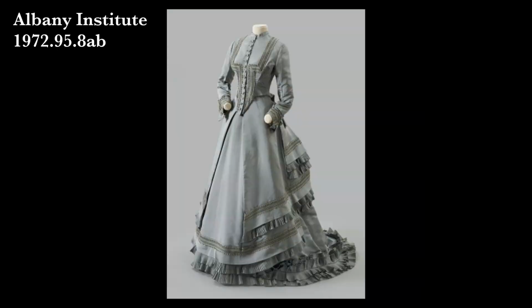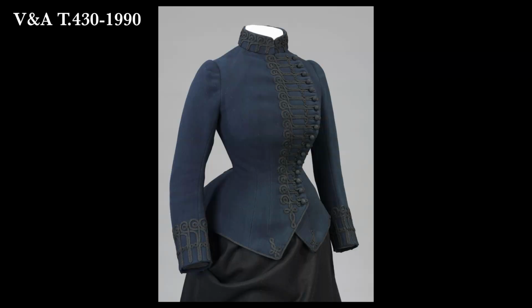And then as we move into the 1870s, more and more examples that use actual buttons and buttonholes, and then it seems to just stick with the right over left. They were already making the gowns to do that. They already had gotten used to the idea of having the extension under that left side, so they just, as dressmakers, continued to do that. And women learned how to do their buttons that way.